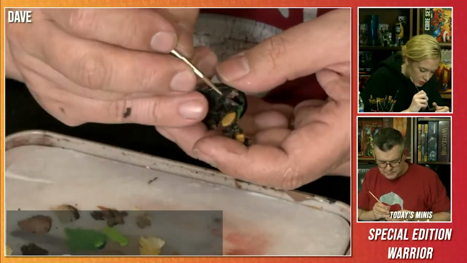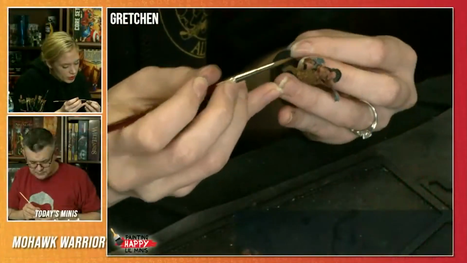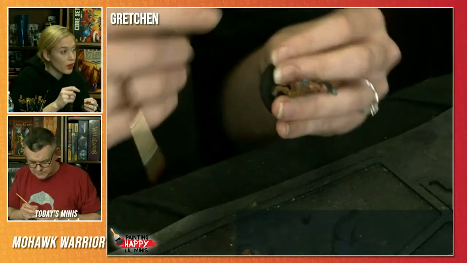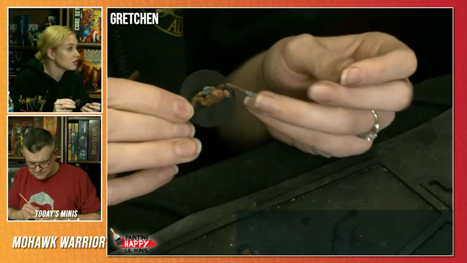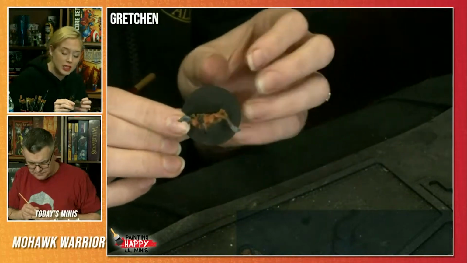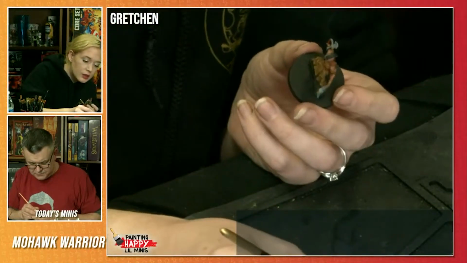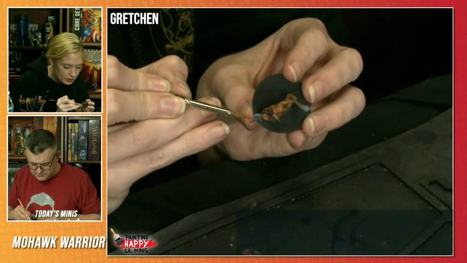So that's what I've got left to do, and then the base, of course. I'm adding a little bit of red around the weaponry, where the handles and the grips are all twined up. Just add a little pop of color, not make it so many neutrals. Cool. So I'll do that and then probably highlight it up a little bit.